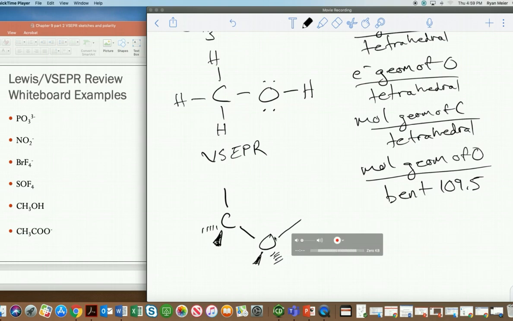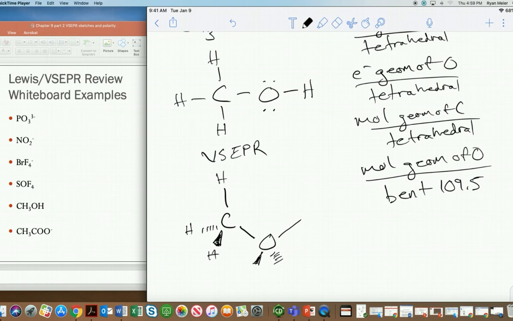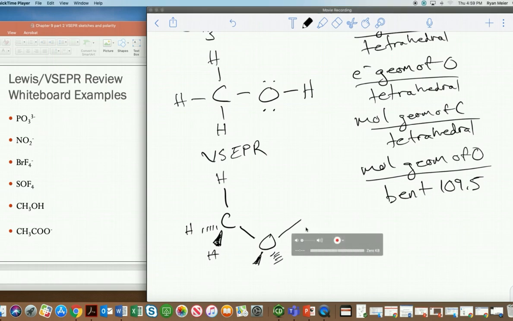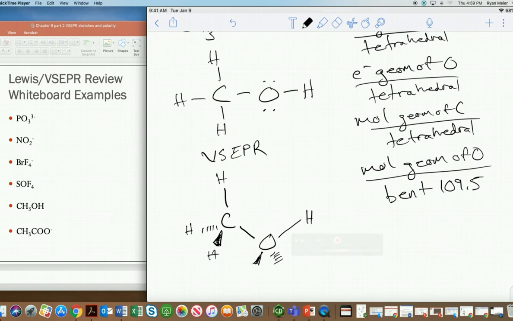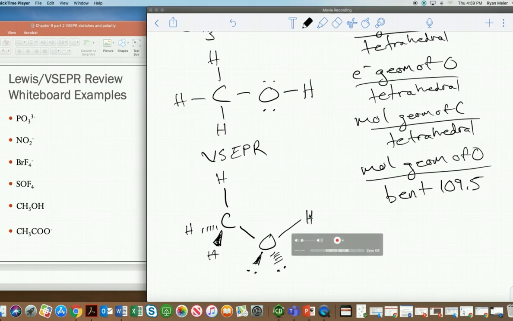And remember, since these are both tetrahedral, it doesn't matter what we put where. It makes 0 difference. For the carbon, it doesn't really matter because they're all hydrogens anyway. For the oxygen, we have 2 lone pairs and a hydrogen, but really all 3 of these spots are equal. If I rotate these around, this spot can rotate to that spot. So it really makes no difference where I put the hydrogen. Personally, I think it just looks a little bit better to put the hydrogen here, and then the lone pairs with the dash and the wedge. But you could flip that up. You could put the hydrogen here and put the lone pair over there instead.